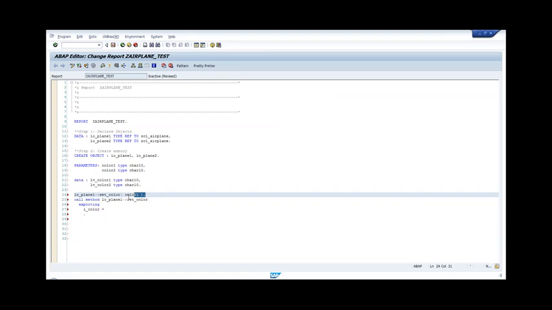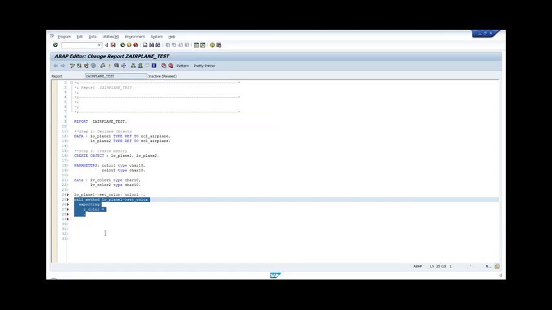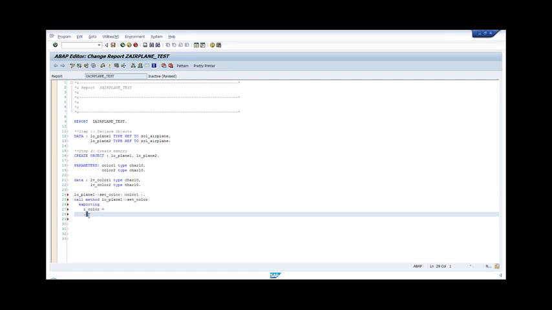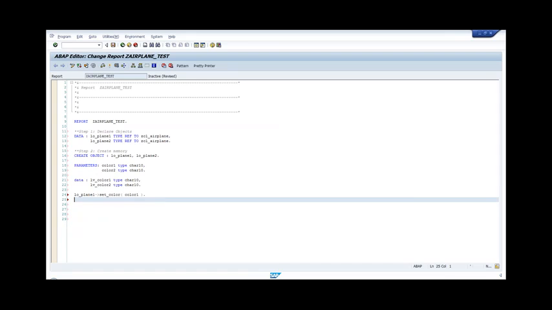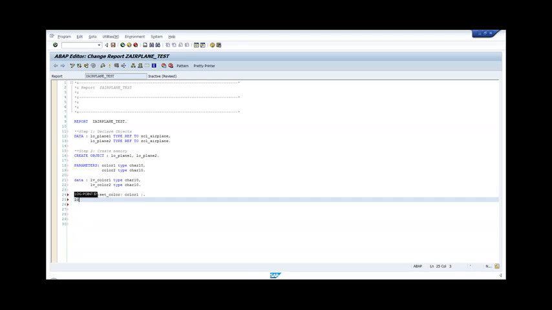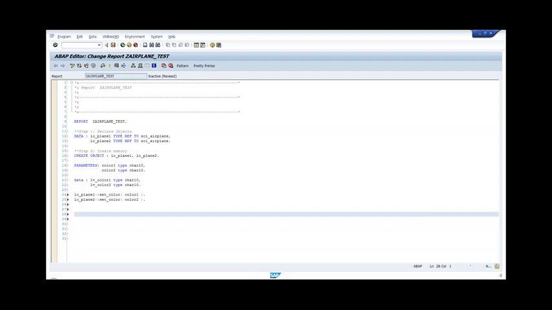Some people will write the code like this because I am used to this technique, that's why I write like this. Some people will use to write like this. Okay. So don't worry about the syntax part, both are actually the same. So I have set the color attribute for plane 1. Same thing I'll do for plane 2, LO underscore plane 2. Set color as color 2, which I've got from the parameter.